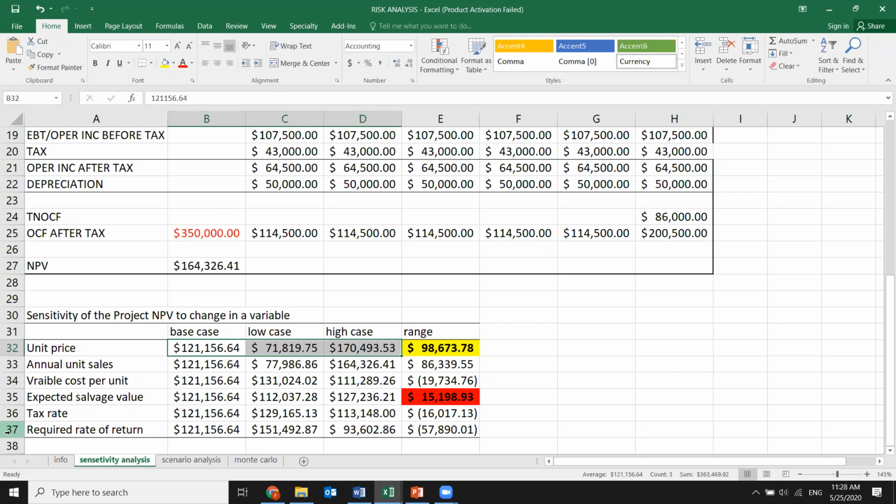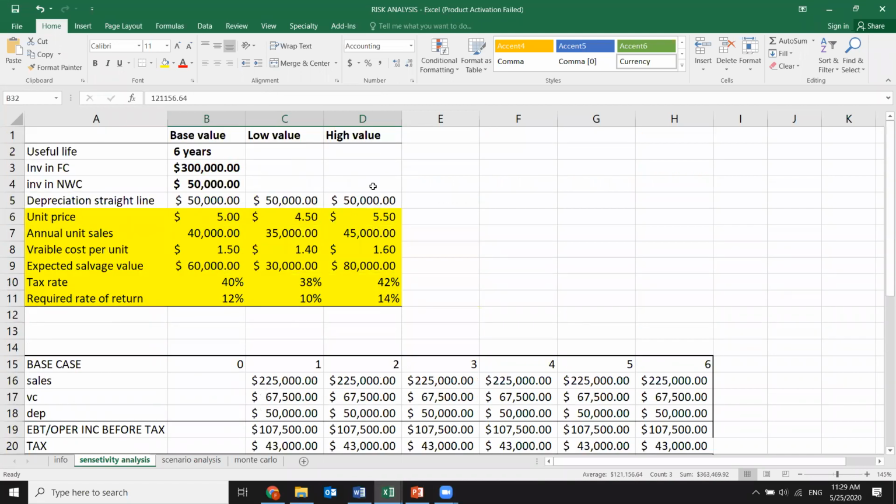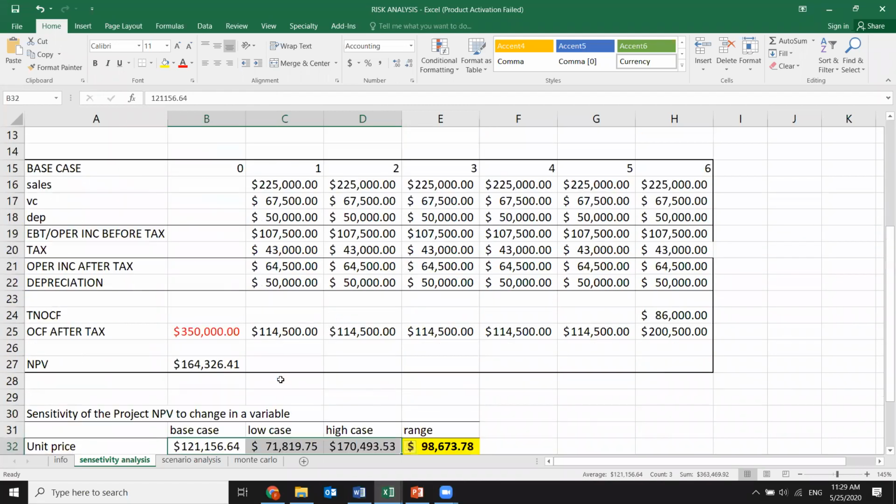So what we can do, we can change the unit price, because the unit price is the most sensitive. So please take into consideration my whole explanation while you explain your results after you conduct this sensitivity analysis, scenario analysis. Each variable should be explained. The range shows by how much it changes, from the low case to the high case, from the minimum up. So we had three cases in here. One is going down, one is up, the other one is high, increasing, okay?